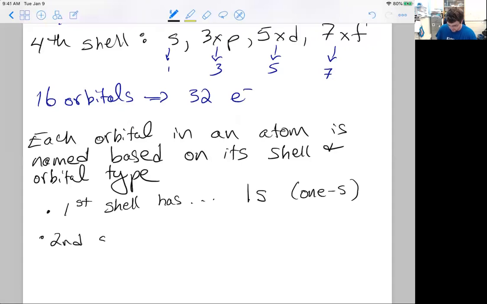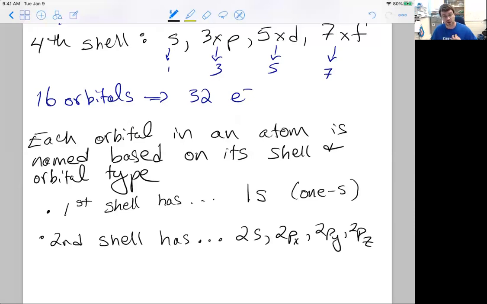The second shell has a 2s orbital, okay? We have another s orbital, but it's in a different shell. To differentiate it from that orbital in the first shell, we're going to call it the 2s orbital. And now we have 2p orbitals. We have 3 2p orbitals. Now, we shouldn't just say there's a 2p orbital. That's incorrect. Rather, there's a 2px, a 2py, and a 2pz. And we looked at this last time, how the p orbital actually exists as suborbitals that are parallel to one of the axes in a traditional Cartesian plane.